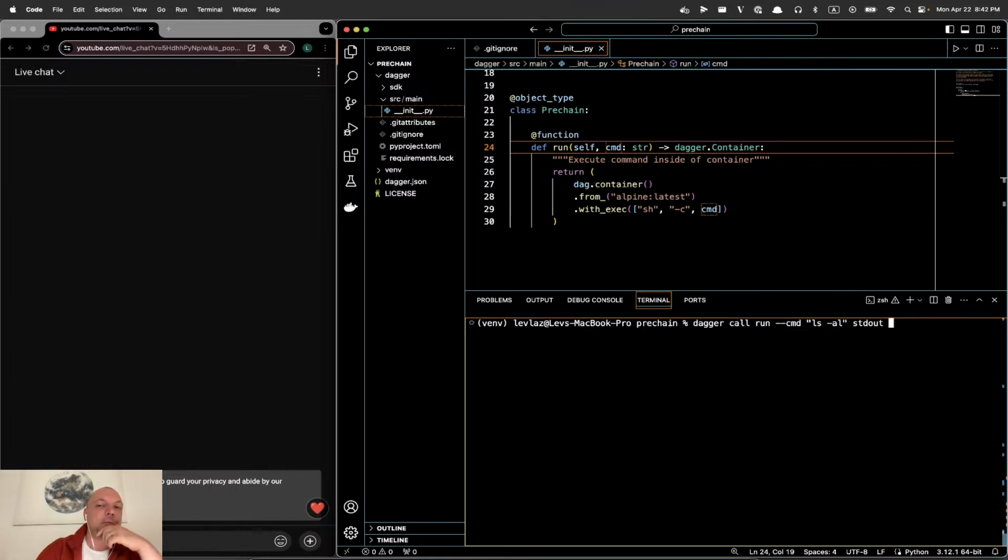So that's the dilemma, right? Because I want to mount a directory and then run ls, but I can't really do that, even though it feels like you should be able to. And the reason why I can't do it is because there's no way to prepend, let's say, with directory or something like that. Because remember, dagger call run returns a container, so we can chain things downstream, but we can't chain things upstream. We can't get it to do things before it runs itself.